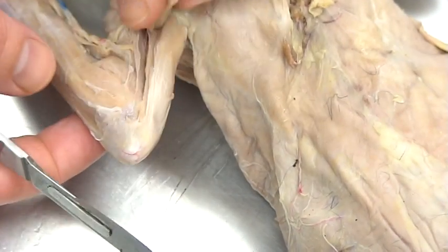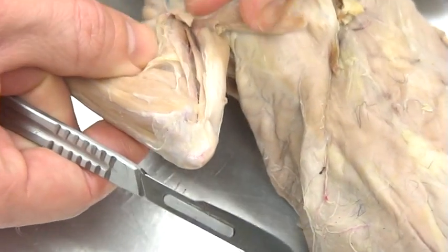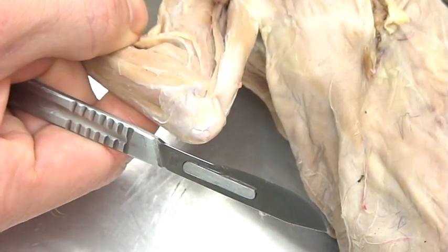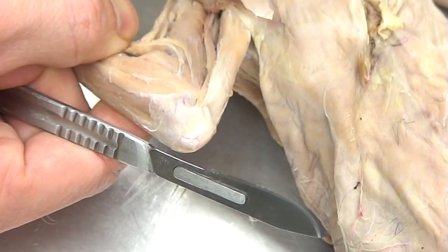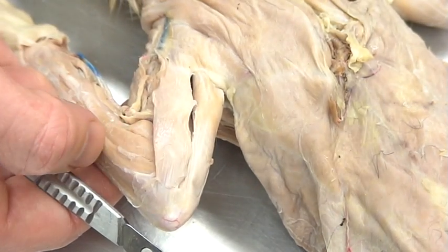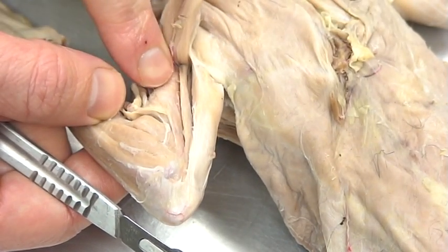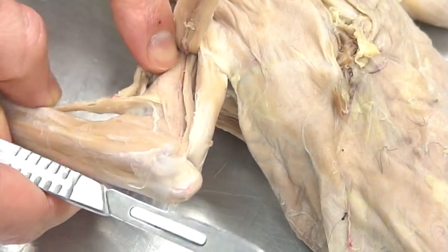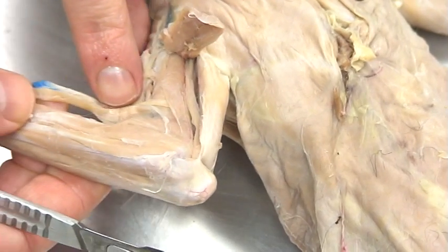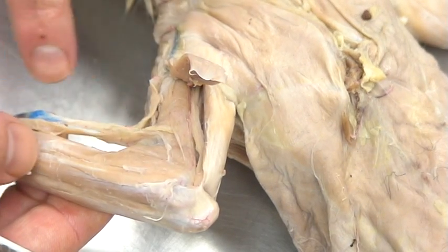As I separate this out, I've got the deltoid on top of the arm, and as I pull that deltoid away and separate it out through a little bit of fascia, the triceps sat like this. This is what we call a reflection — we reflect that muscle back — and directly underneath on the lateral side we're going to see the brachialis muscle. If you remember it's the brachialis muscle, you can then identify this strip of muscle right here, which is the brachioradialis. It runs right from the brachial muscle down along on top of the radius.